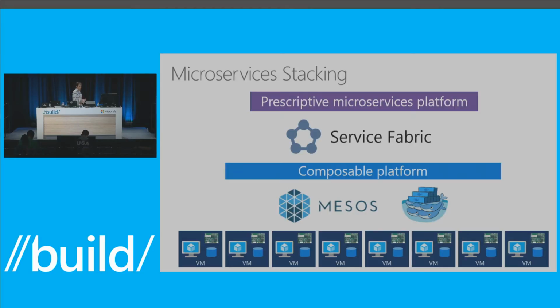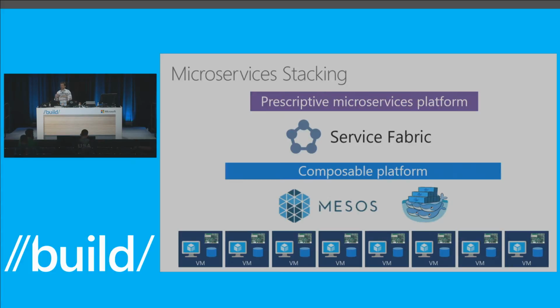Service Fabric is much more prescriptive. This is the big difference between these two. The container service, whatever you want. Applications, they're pre-built. You can use the Mesos-based, the Marathon-based solutions. You can put all types of pre-built applications on it and build your own microservice platform as part of it. Service Fabric, it's all sort of built in, right? And so it's got that prescriptive nature, which also means it's not replaceable. It's not composable. You end up using the platform as it's been built, which has both really good positives, but also can have some negatives.